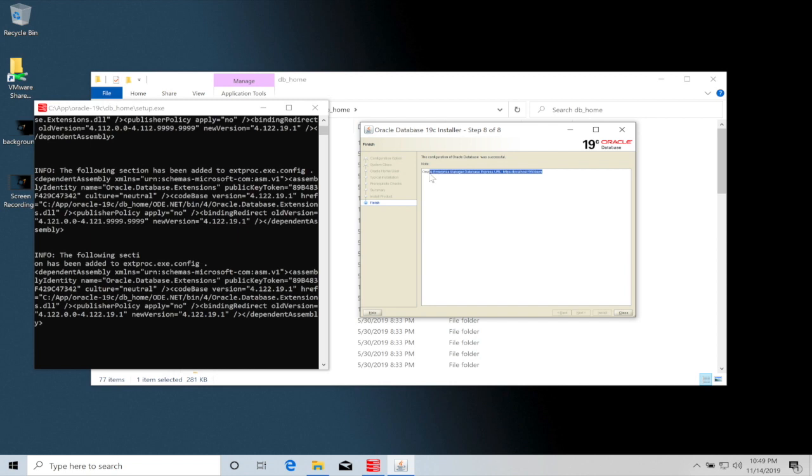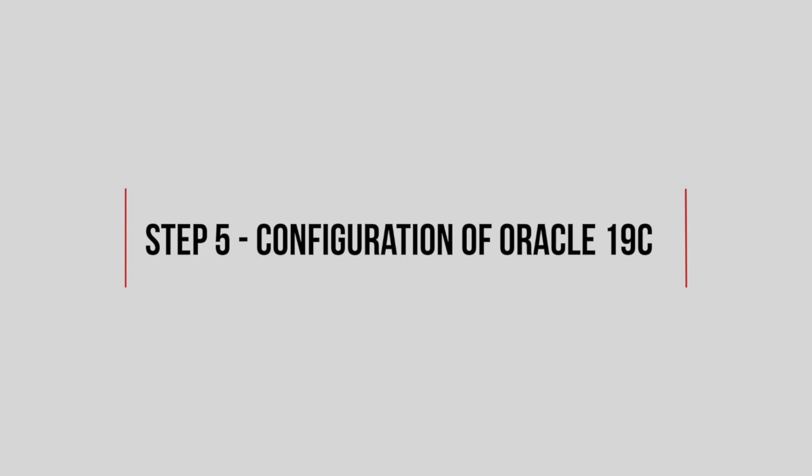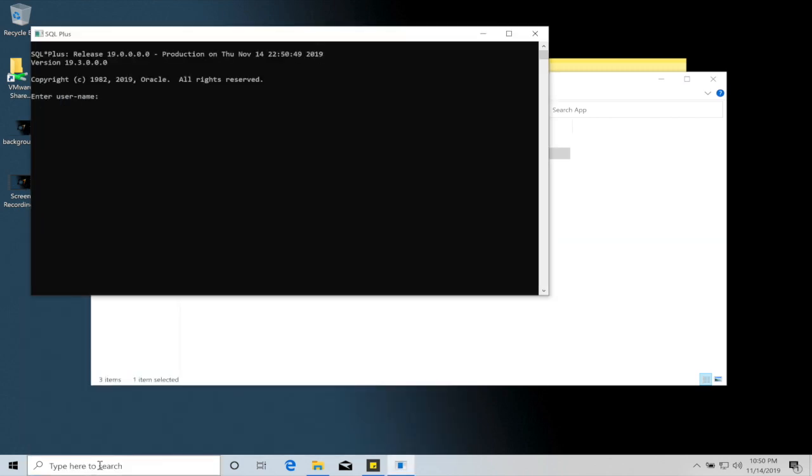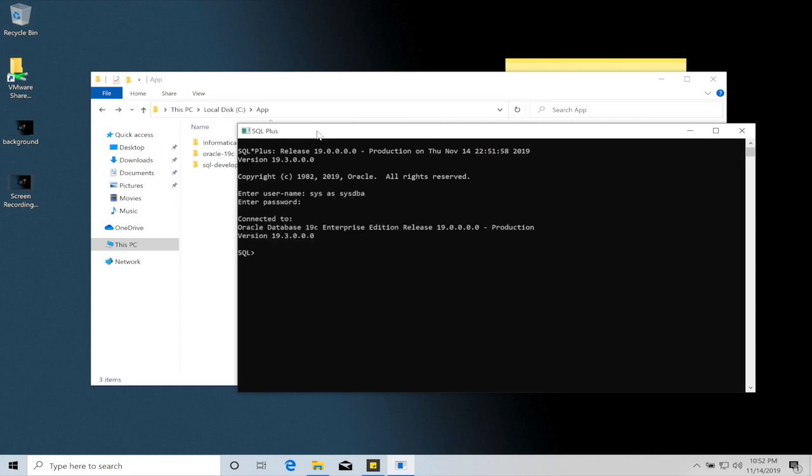Copy the Oracle administrator URL and then click on close. Now in the fifth step of the tutorial, we will configure the database or create an admin user, you may say. To do that, we will open SQL Plus and then connect to the database as sysdba. You don't need a password here, just press enter for the password. What I am doing here is creating an admin account and giving all the permissions that it needs for database administration. You will find all the code on my website travelandtech.net.